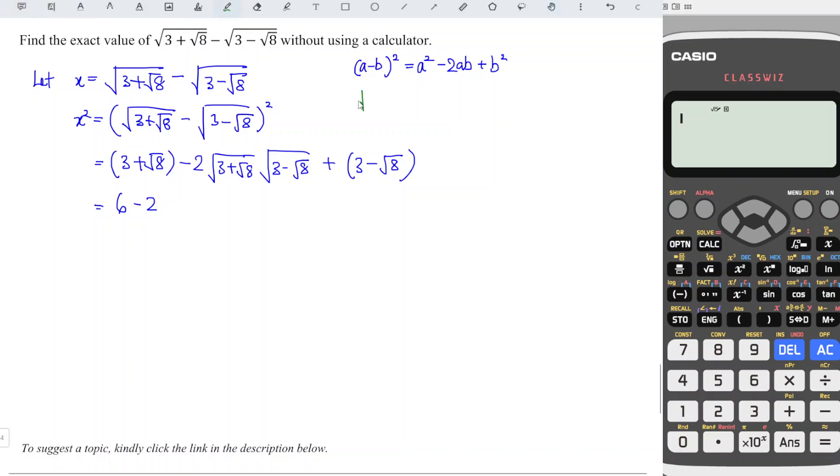As we can see, √ multiplication of √. By using the law of indices, √a times √b is equivalent to √(ab), which means that here we should have √[(3+√8)(3-√8)].